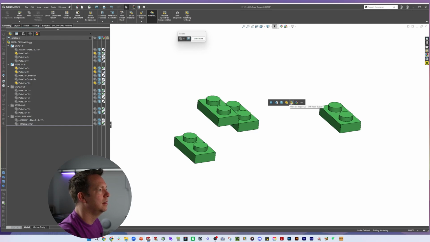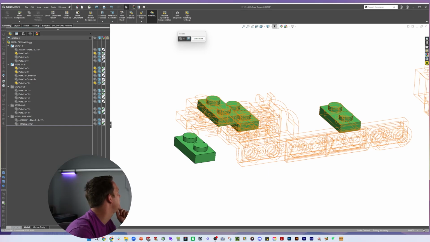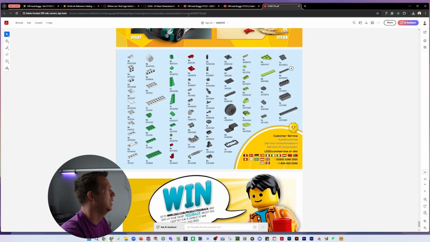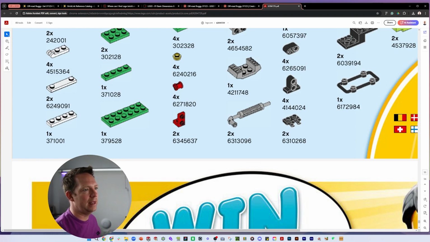And that's like the next level, is I think there's different numbers depending on whether the part is one color or another. Do we have any example of that in this product? Yes, we do. So if you have a look here at these two parts, the white one is 371001. The green is 371028. So this adds another layer of description that we need to add to that file.